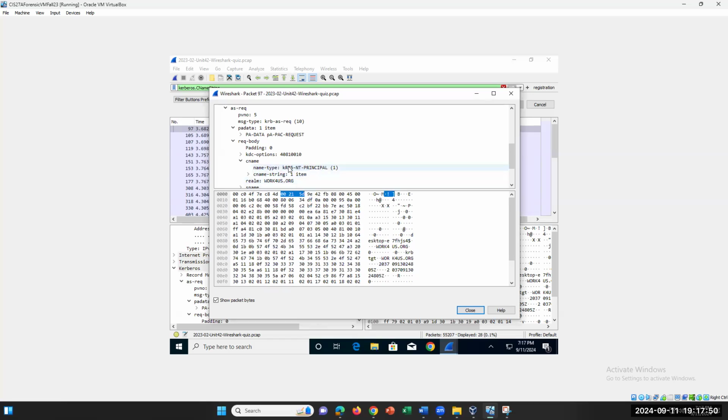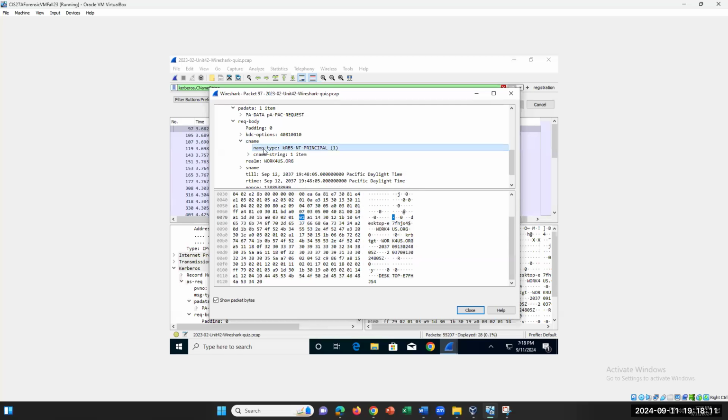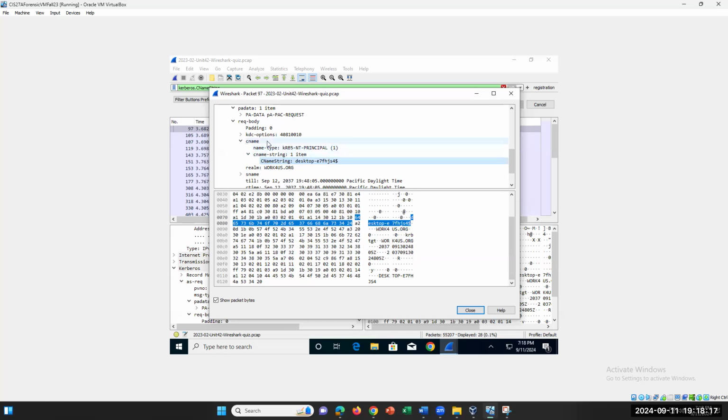So what's my username? So I click on Kerberos, AS-REQ, and CNameString. So req-body and then CNameString. So just keep on going all the way. You've got to drill all the way down until you find CNameString. And then, I'm sorry, yeah, there's a CNameString. Okay. This one, desktop, blah, blah, blah with the $ sign. That's the username. With the same. Press enter, it'll be like it.